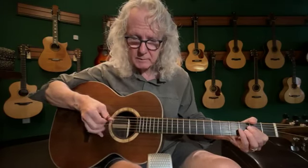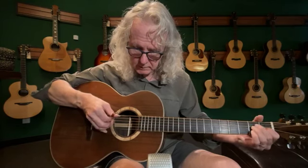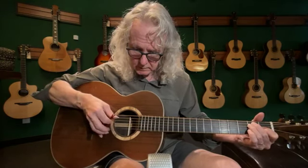This is the kind of guitar that I always suggest to folks that have lots and lots of spruce-topped guitars. It sounds fantastic, but it's different. It doesn't have the sibilance. It doesn't have that zing and sizzle of a spruce top. But it's got something right south of that that's really intriguing. Plenty of high end. Plenty of high end. You can tell the difference between the treble and the bass. No problem there. I could get just lost in strumming and picking chords and hearing that interesting overtone stack generate itself.